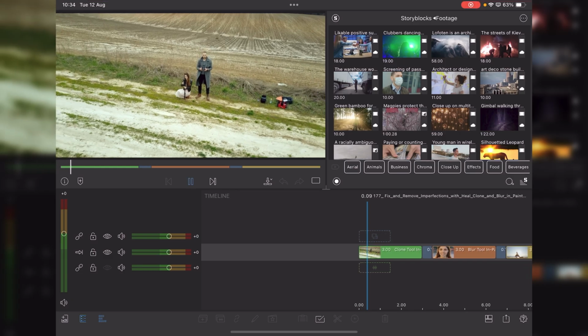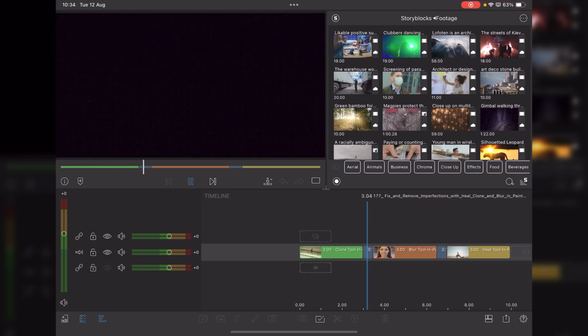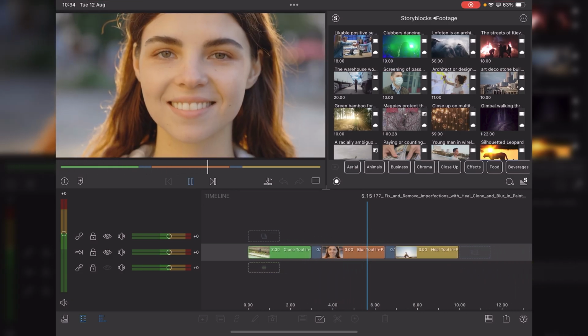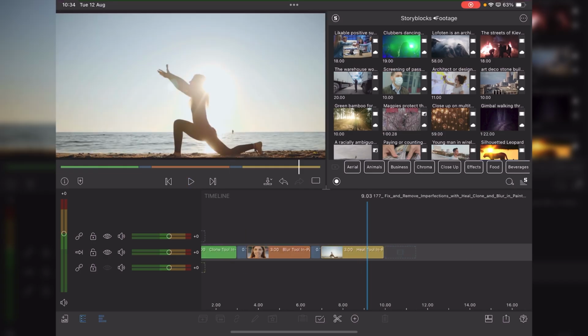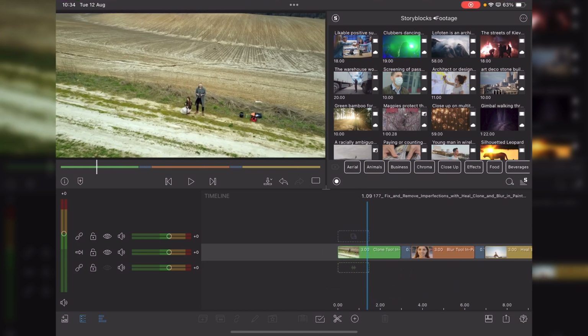We're going to be using the clone tool, the blur tool, and the heal tool as a suite, because if you've used Photoshop before, you'll know that before we got content aware fill and now generative fill, which is AI powered, when it came to doing any kind of retouching in Photoshop, you never used just the cloning tool, you never used just the heal tool. It was always a combination of the both and backed up by the blur tool. So that's what we're going to do in PaintX today.